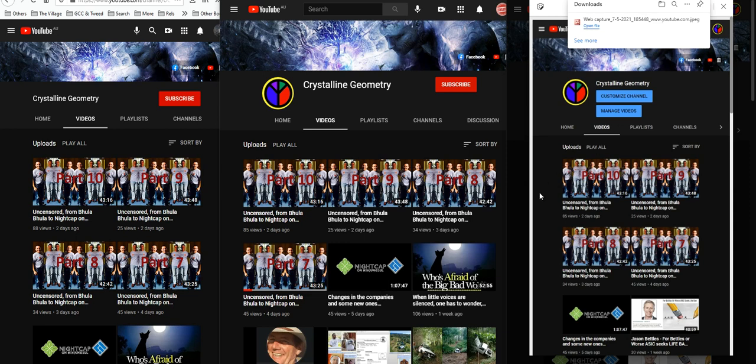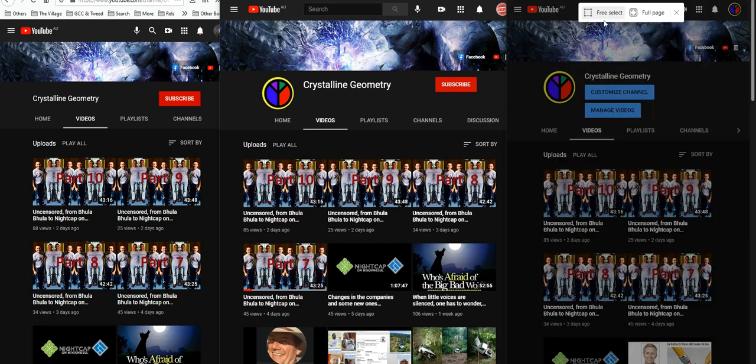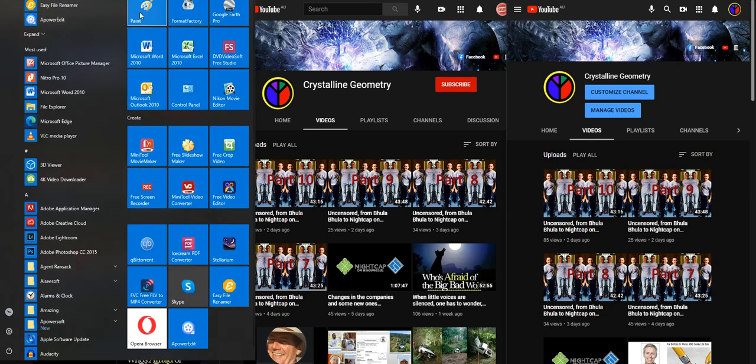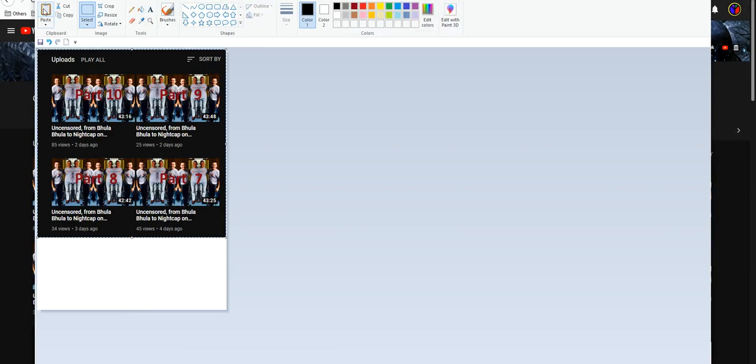Once saved, you can go and do with that image as you want. If you can't save or print the information usably, you can use the right-click web capture. On freeze select, you can select just the area you want, copy it, and paste it onto a page. Doing a full capture of the page and then taking out what you want is a far better option than doing all the sloppy backwards and forwards.